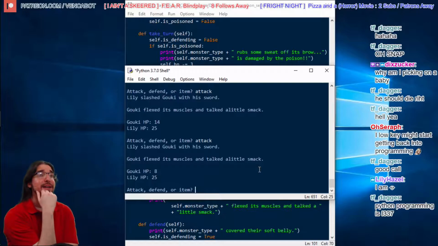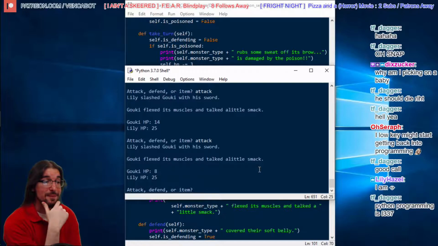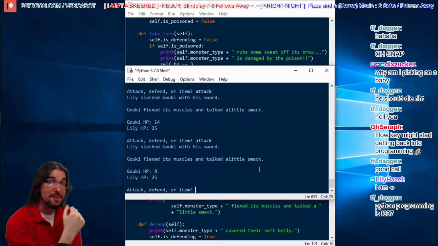Here's our problem, guys. Lily does 6 damage. He has 8 health. The spear I have does double damage, but I can only use it once. I can kill him right now with a spear, but I'd lose my spear. Or I could take 2 turns to kill him. The thing is, if I kill him right now, then he won't be able to attack me back, right? Let's hope we get lucky. Let's attack him. Save the spear.